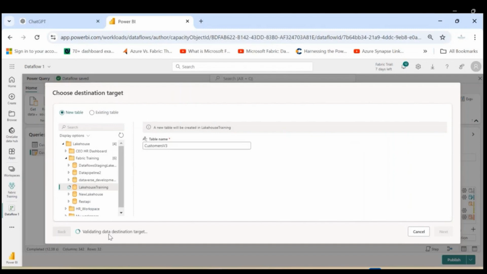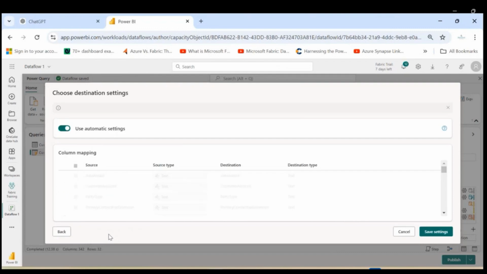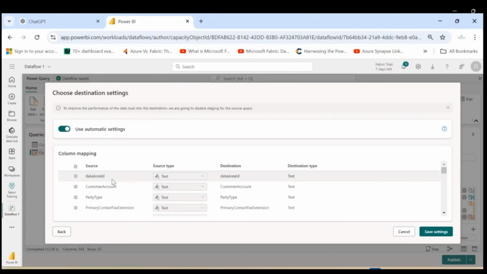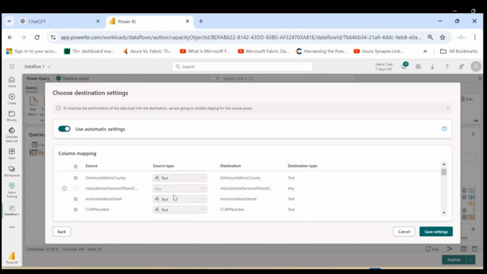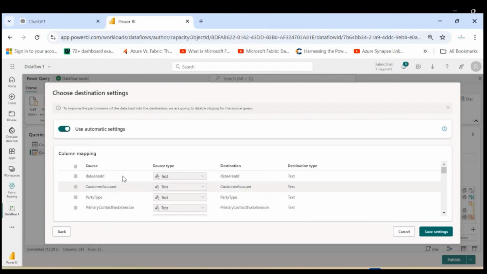It will validate your data destination target. It will take some time to load. After that, here you can see a column mapping option, source to destination, with your column name and data type, all those things available. If you want to change, you can turn off this setting and change the source type also. I'm going with the use automatic settings only, and then I'll click on save settings.